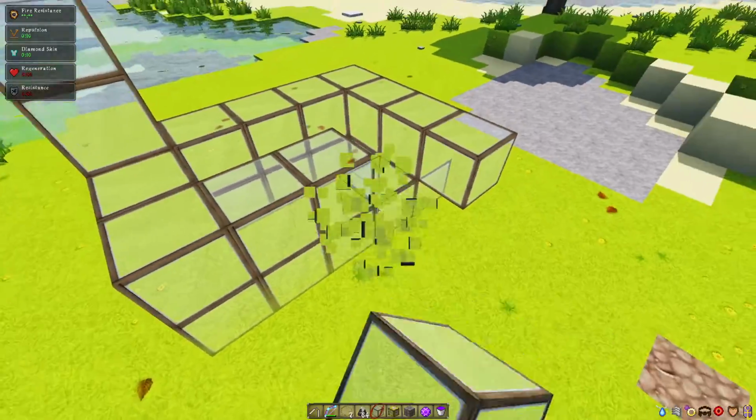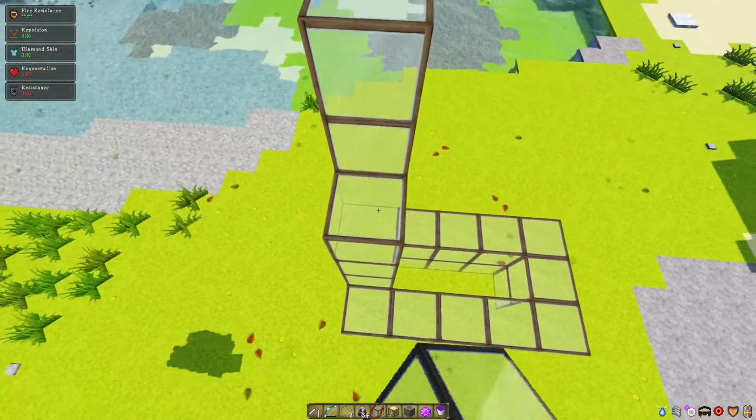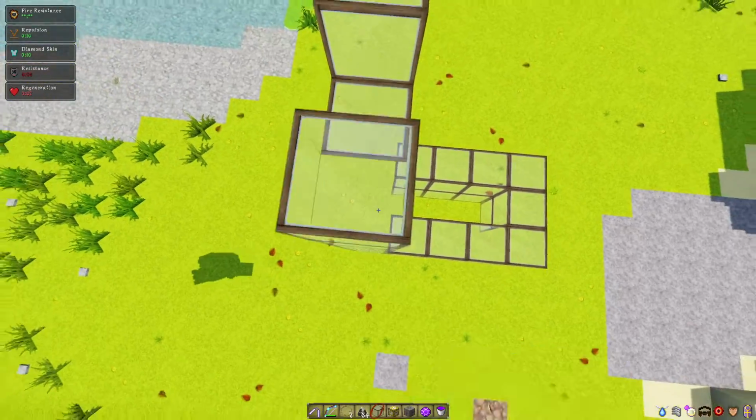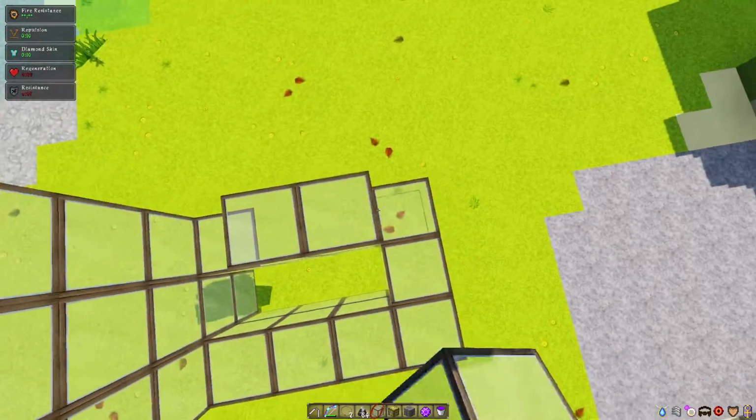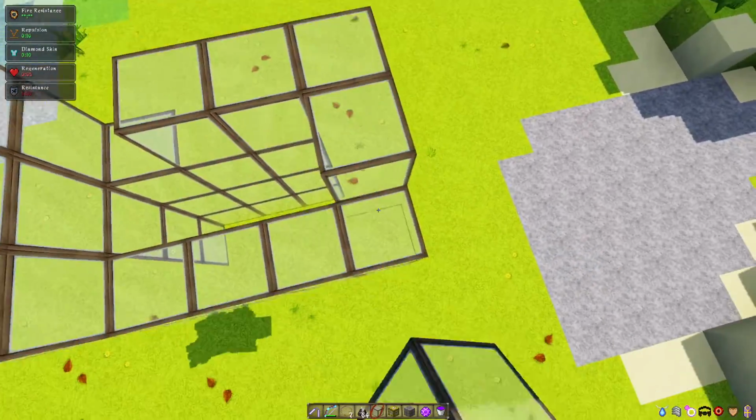It makes it way easier if you build a frame first and then... Wow, the noise of that fly. So annoying. Anyway, yeah, let's just go ahead and fill in all the sides. It's always nice and easy this way. Once you have a frame, it's just way easier.